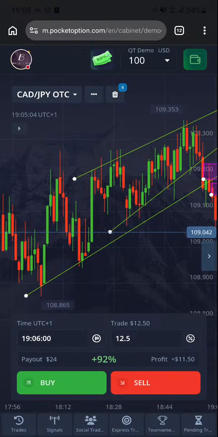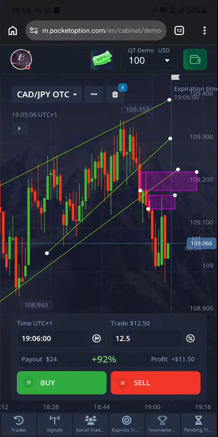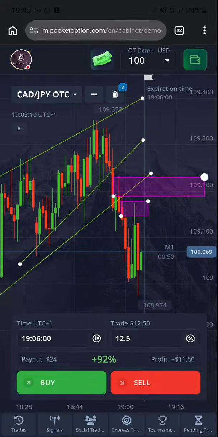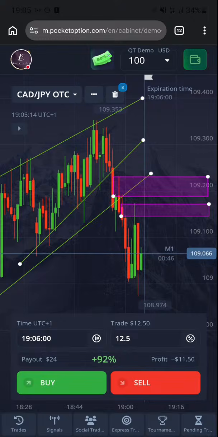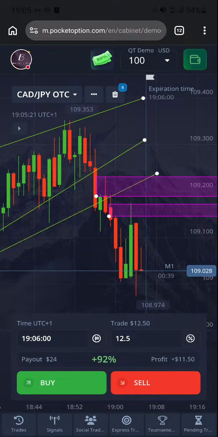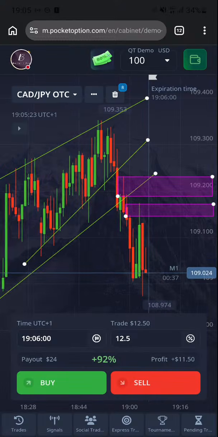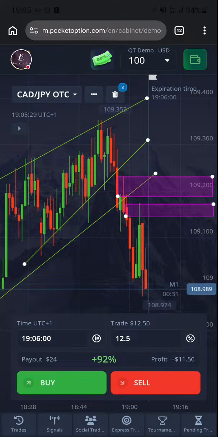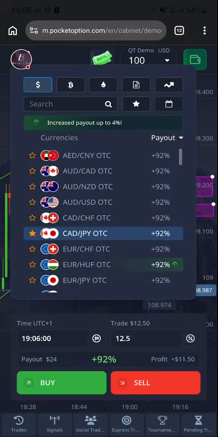We have this price channel going up, and we have a break of structure here. This got to be a decision point. Probably there's another one here, but you see the decision point up here, the one that has this round number 109.200 is a very good one. So if price comes here, we're going to take a good trade. Let me check. Okay, fine. So we'll keep an eye on this market quickly.